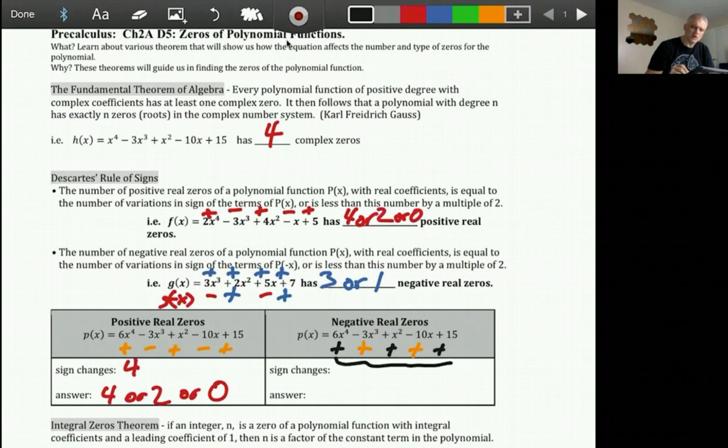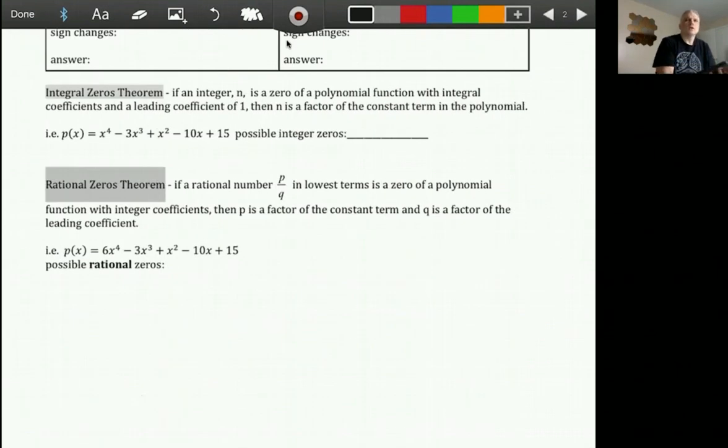Well, check this out. There are no sign changes at all. There are 0 sign changes. Therefore, there are 0 possible negative real zeros. To the left of the origin, that graph is never going to touch the x-axis. So we're still trying to figure out how, without a graphing calculator, to narrow down where our zeros are. Descartes' rule of signs is really cool. That's going to help us.